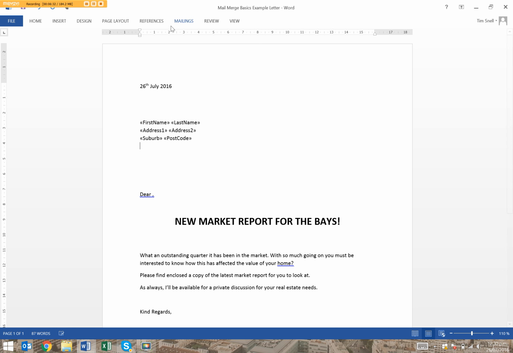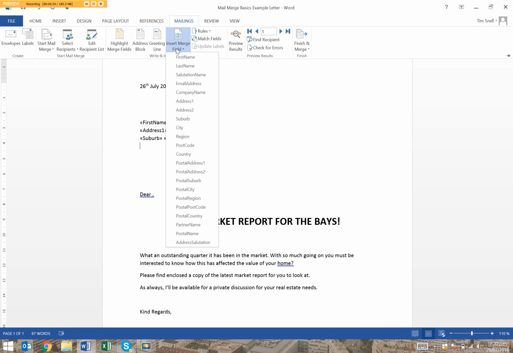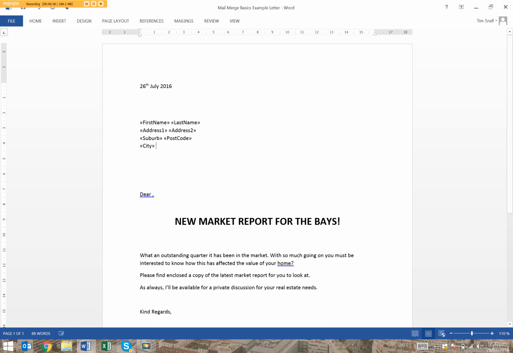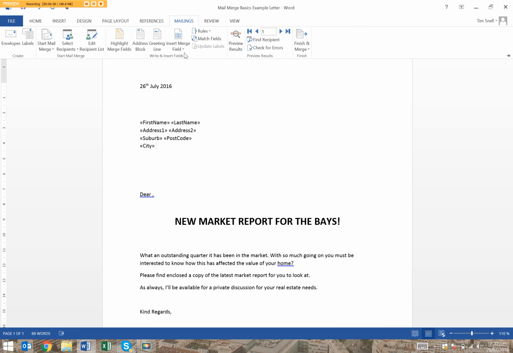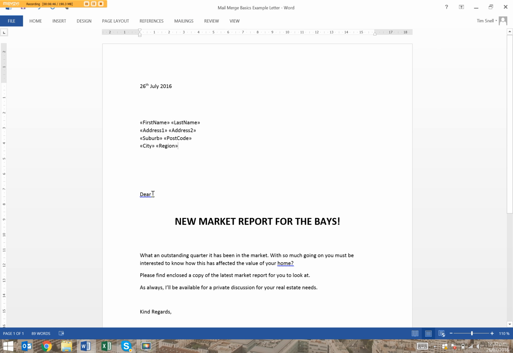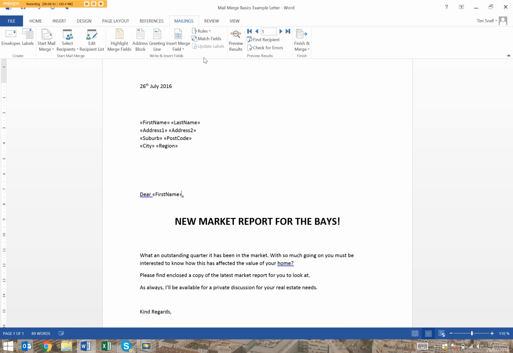And then I might finish off with mailings, city. And depending on where you're sending this to, I might also include the region. Now there's my address block. I might also choose to personalize the dear, so I might include a salutation if I've used that field, otherwise just use dear first name. Now I've set up this to work properly.